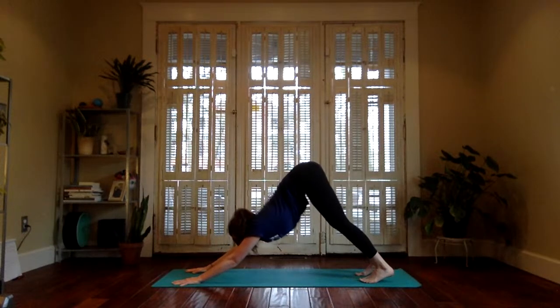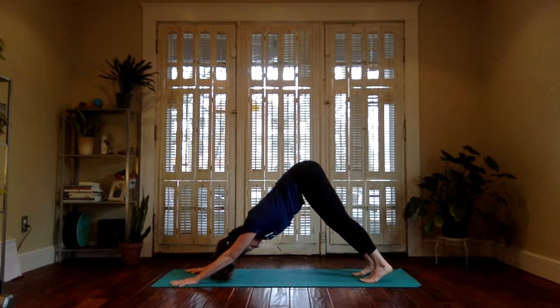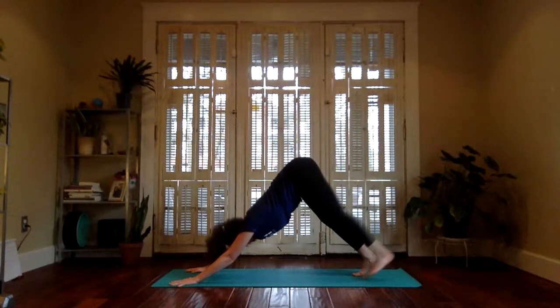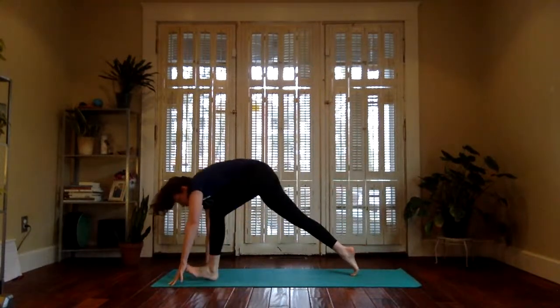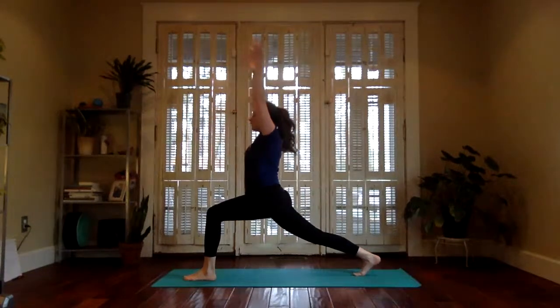Big breath in. Big breath out. Big breath in. Slow breath out. Inhale, left leg lifts. Exhale, hug it in, step it through. Breathe in, high crescent lunge.